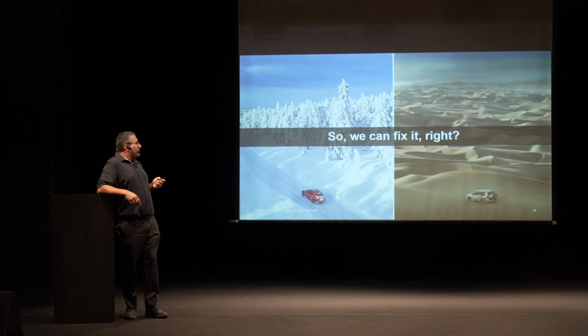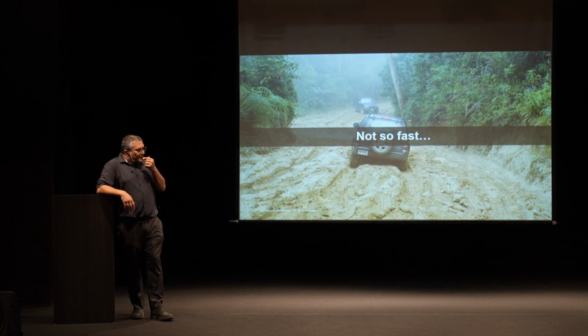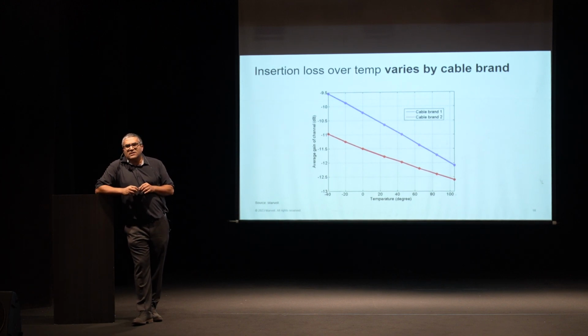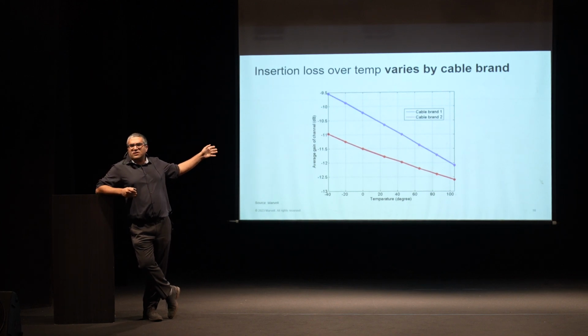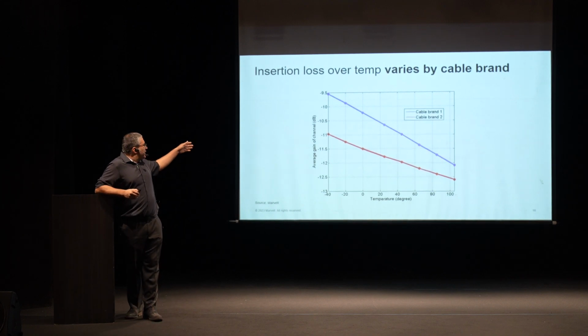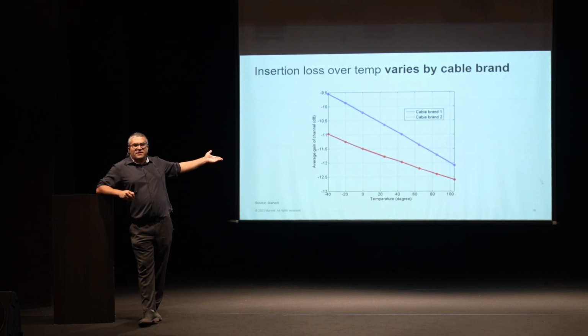The problem we have is that it's not enough. We can show that we still need some work, and we have to do this work through all of us that are involved with the automobile link. The problem here is that we are not getting the same response from the different brands of cables. This is the result coming from 2 different cables, 15 meters, both the same. What we are showing here is the average gain over the temperature. The point of this presentation, forget about the numbers, is that there are 2 cables with 2 different responses over the temperature.